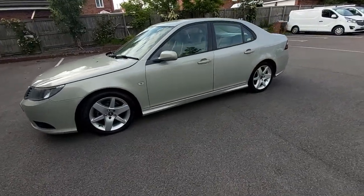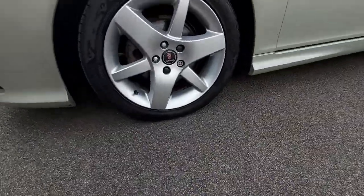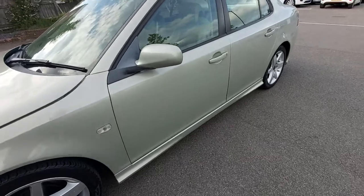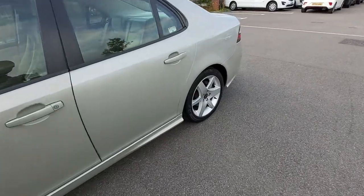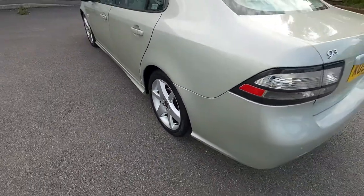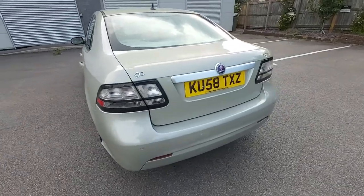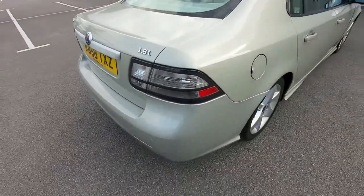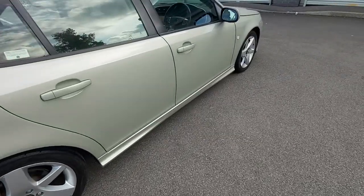It has 17-inch alloy wheels — all the tires are good, as shown in the advert. On eBay it only shows 20 pictures, but on AutoTrader and on our website we have 100 photos. We get people messaging from eBay asking for more photos, so 100 photos — we make sure we show you everything so there are no surprises.